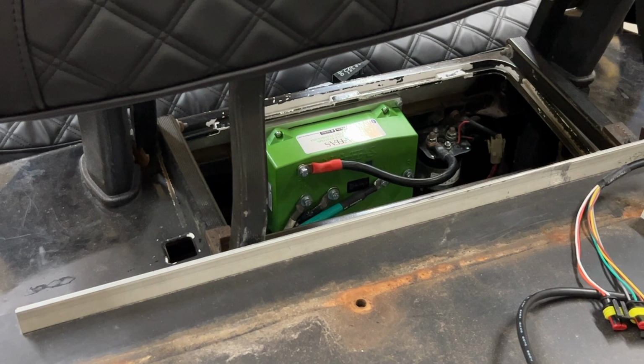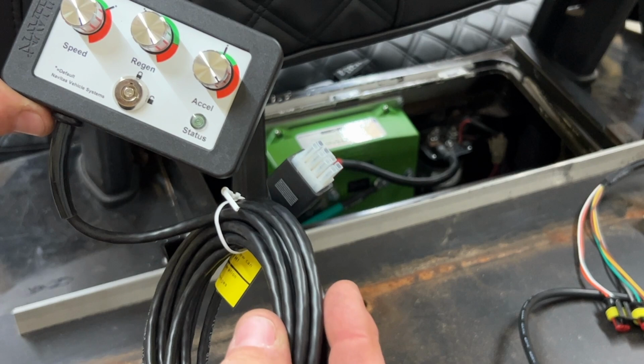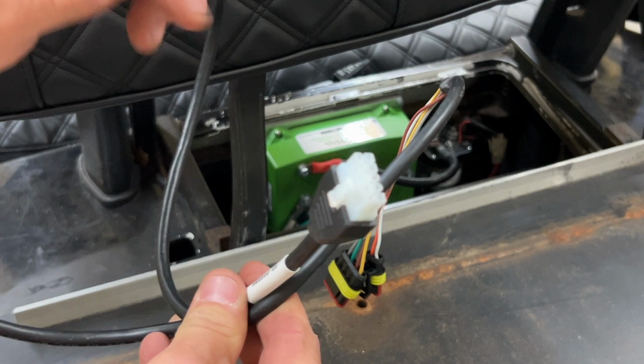Now, we're almost done with the controller itself. We only need to do three plugs. The main plug plugs into the bottom of the controller itself from the golf cart. You have the OTF harness and controller here. It has an 8-pin plug on it. You cannot get that confused with the motor pigtail that's also included in the kit because it has a 10-pin harness.